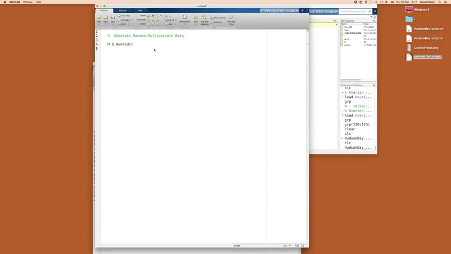What does this need? We need to input 3 arguments. The first argument is the mean of each of the data sets. So if we just assume we have measurements that come out as mean 0, it would be 0 and 0 if we want to have two data sets as an output. So we have the mean of the first data set 0 and the mean of the second data set 0.